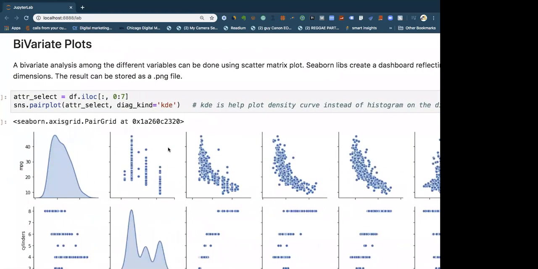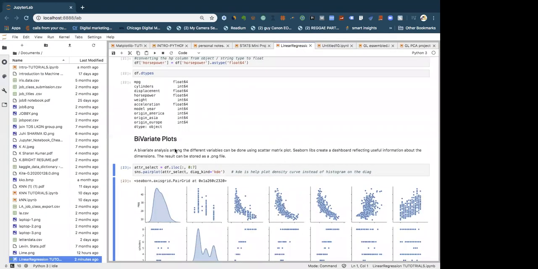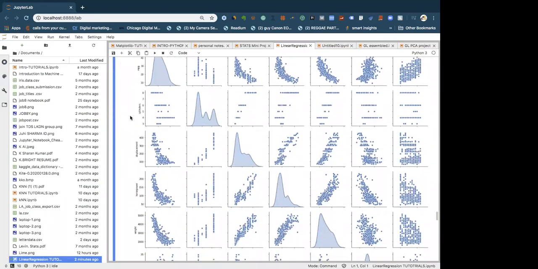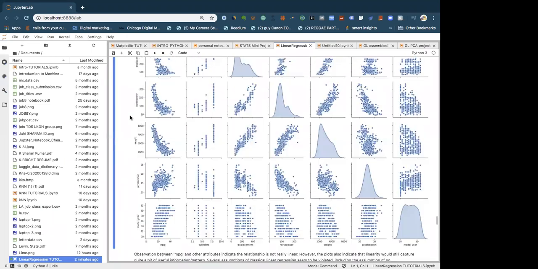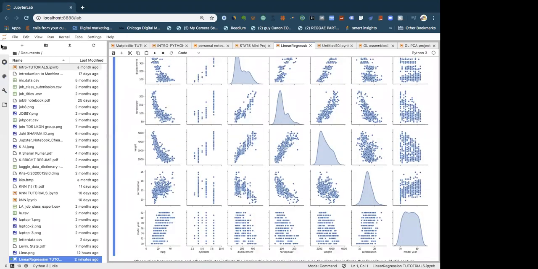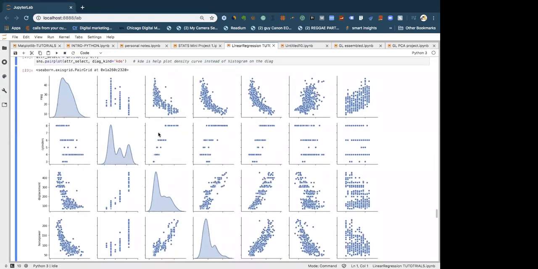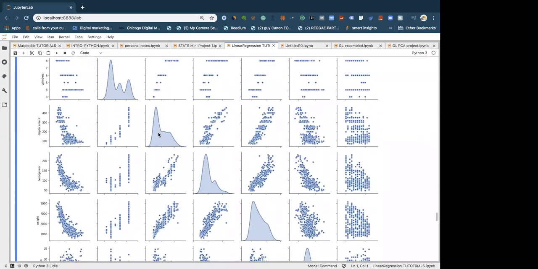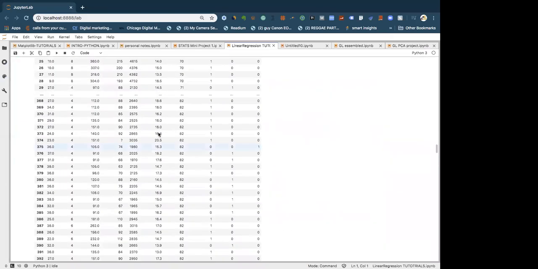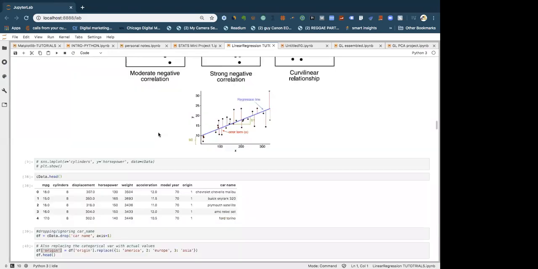Okay, so we can also use the pair plots and then actually see the relationship between each point. So we will not spend much time on the pair plots. I mean, the pair plots is actually giving us the relationship between each of the variables, which we have already explored up here, right? Which we have already explored some of them up here.